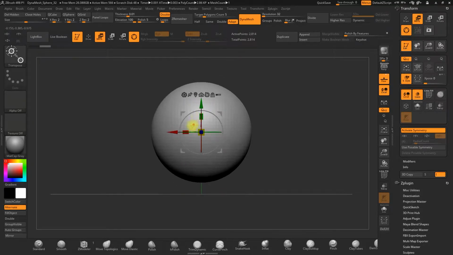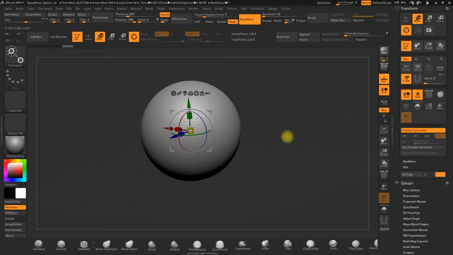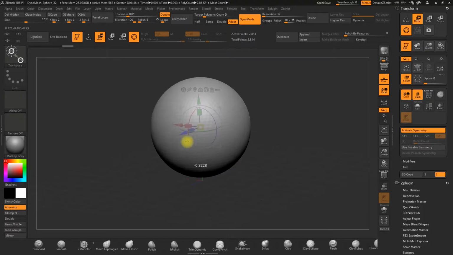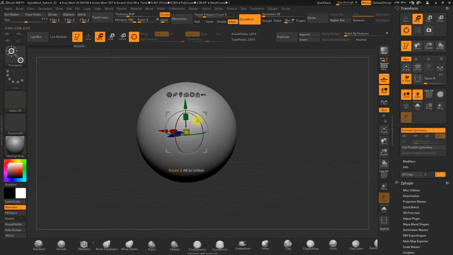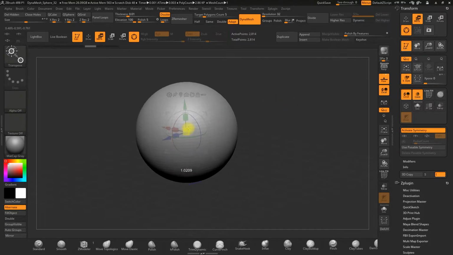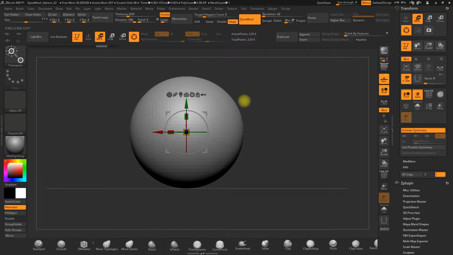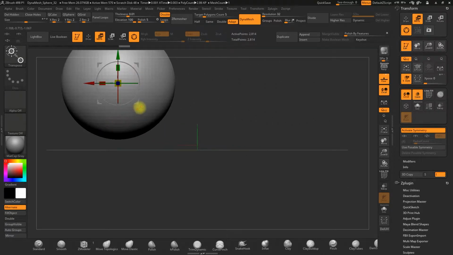Okay, as you can see, moving the arrows from the Y-axis, the X-axis, and from the Z, we move the object. With these lines here, we can rotate the object. And from these little squares, we can deform it like this. From the central yellow square, we can scale all the axes at once. So like I said, it's similar to a normal controller in another 3D program. If you select from the edges, you can move the whole object.